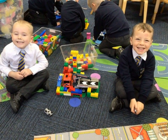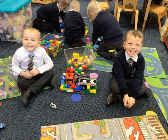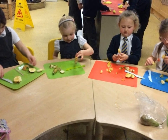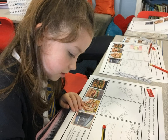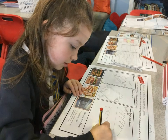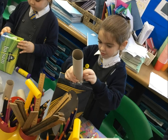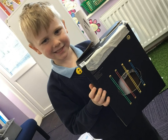Design and technology in foundation stage focuses on introducing young children to basic concepts and skills relating to designing, making and problem solving. The emphasis is on hands-on experiences. Students should be introduced to the design process which includes the stages of research, planning, designing, making and evaluating. They should be guided through each stage including brainstorming ideas, creating initial designs, making prototypes of their product and refining their work based on feedback and evaluation.